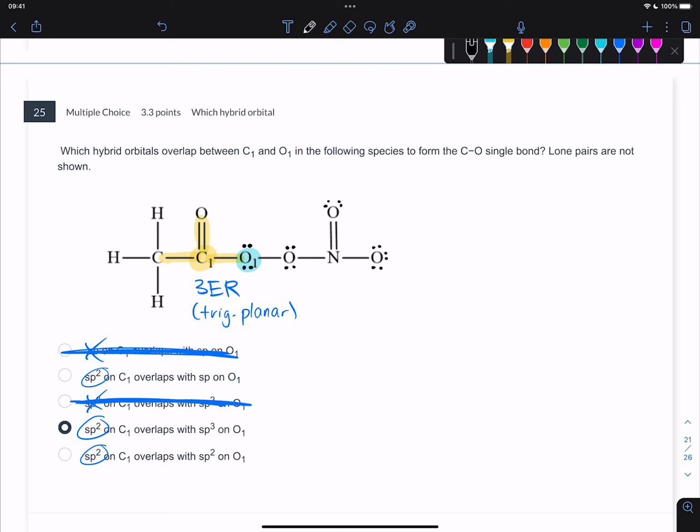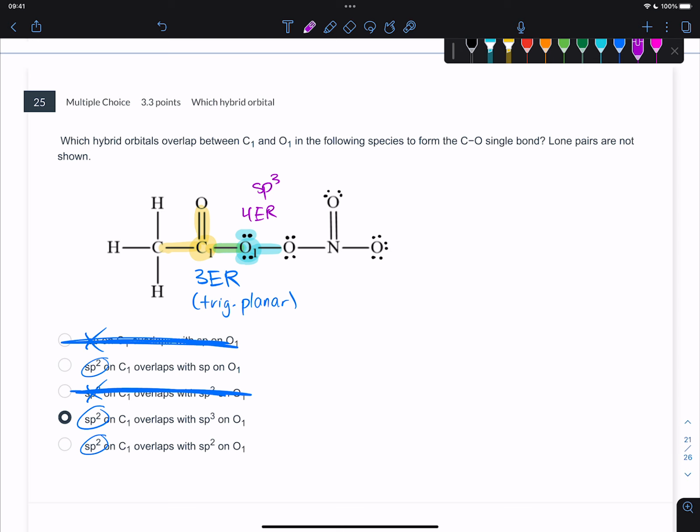All right, so sp2 is the hybridization around the C1 because it's trigonal planar. But around this oxygen, how many electron regions do we have? Let's count them up. This oxygen has 1, 2, 3, 4 electron regions. So 4 ER means it's going to be sp3. So again, really get the difference between sp, sp2, sp3 in terms of their geometries, and that really is the easiest way that I can think about it for here. So that's going to be tetrahedral electron region geometry. And that's why this is your answer here.